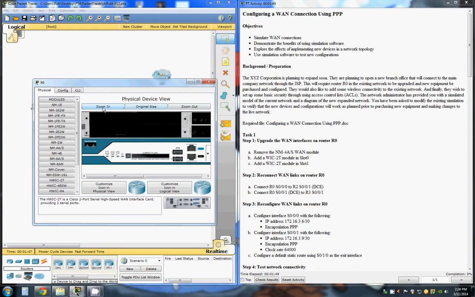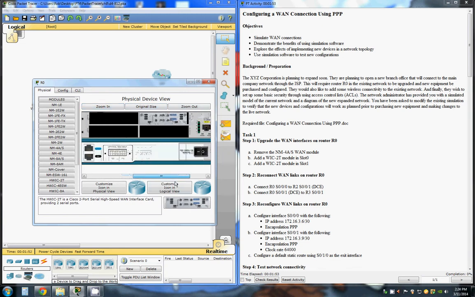Zoom in here. Make sure I put that in slot 0. That'd be slot 2. So slot 0, and slot 1. Okay.